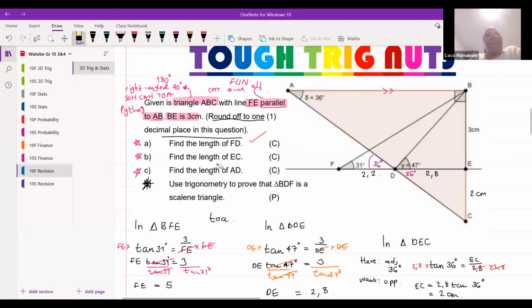Keegan says, sorry, ma'am, Mom interrupted me. How did you get 36? Okay, first tell Mom no interruptions. We use the fact that here is our N for alternate angles. So this angle here is 36 degrees, which means this one is also 36 degrees. And this angle that we wanted over here, this angle D, is also 36 because of vertically opposite angles.